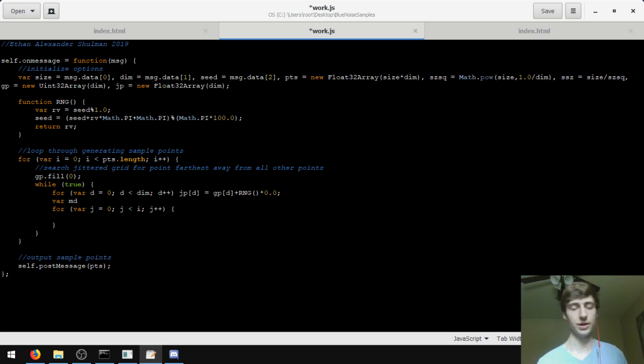Alright, so for this, we need to do something like the void and cluster algorithm still, where it calculates the point farthest away from all the other points. Maybe do min distance. And then we can just do it with squared.